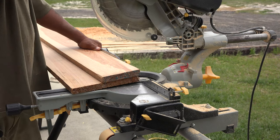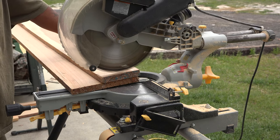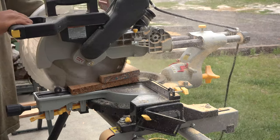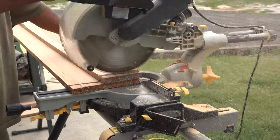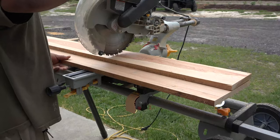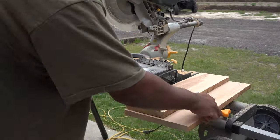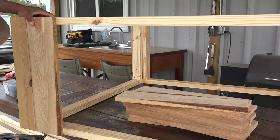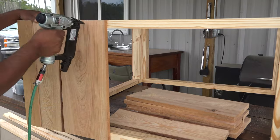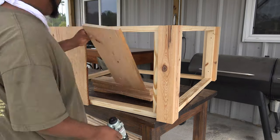Now we're using reclaimed lumber for our project, so in order to get ready for the next phase, we need to square off some of the wood we're going to use for these decorative panels. You may not need to repeat this process if you're using wood fresh from a lumberyard, but because we're using reclaimed lumber, we need to square ours off. Once that's done, we're going to cut them into 24 inch sections. Once the wood is cut to fit, we're going to attach them to the frame we've already built, alternating between the two widths. For the odd remaining corner space, we'll simply measure and cut a piece of paneling to custom fit.